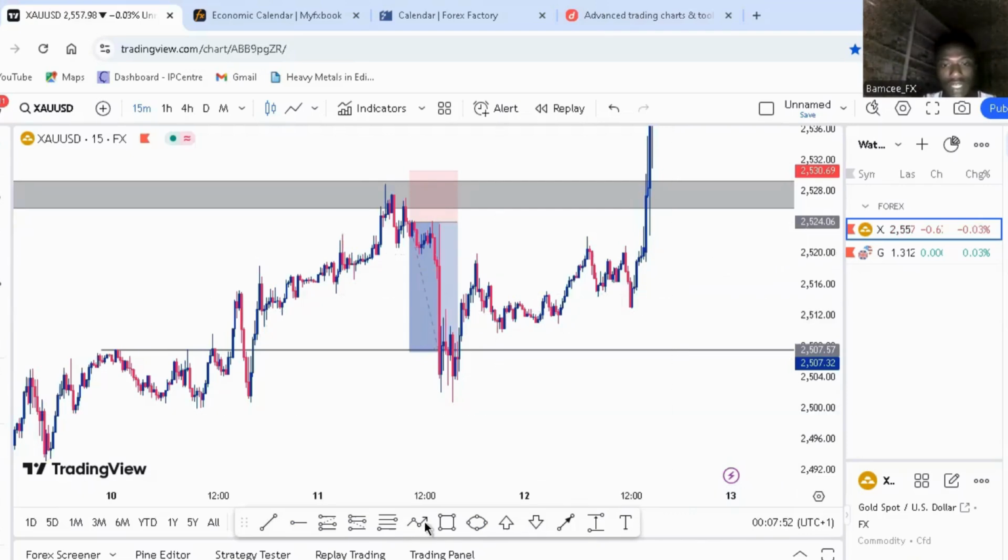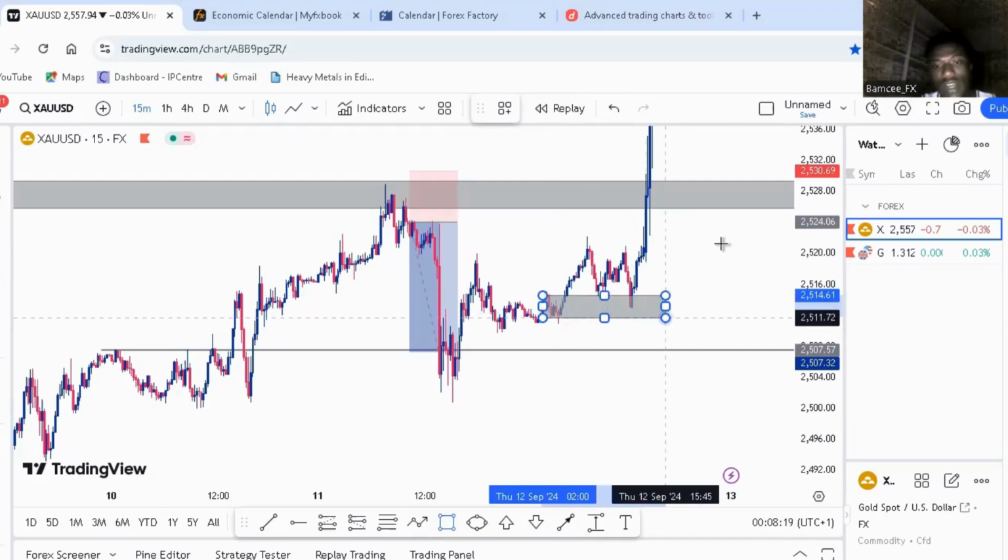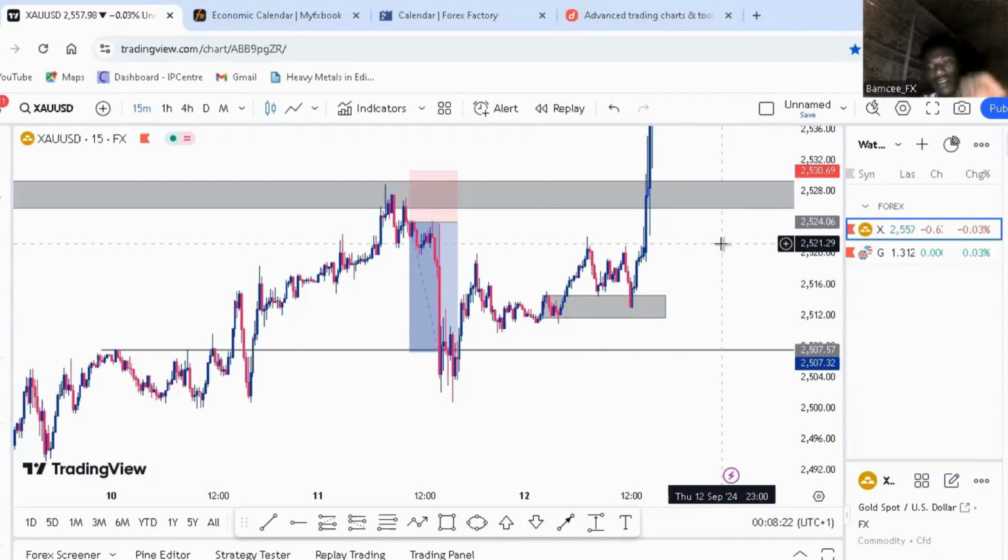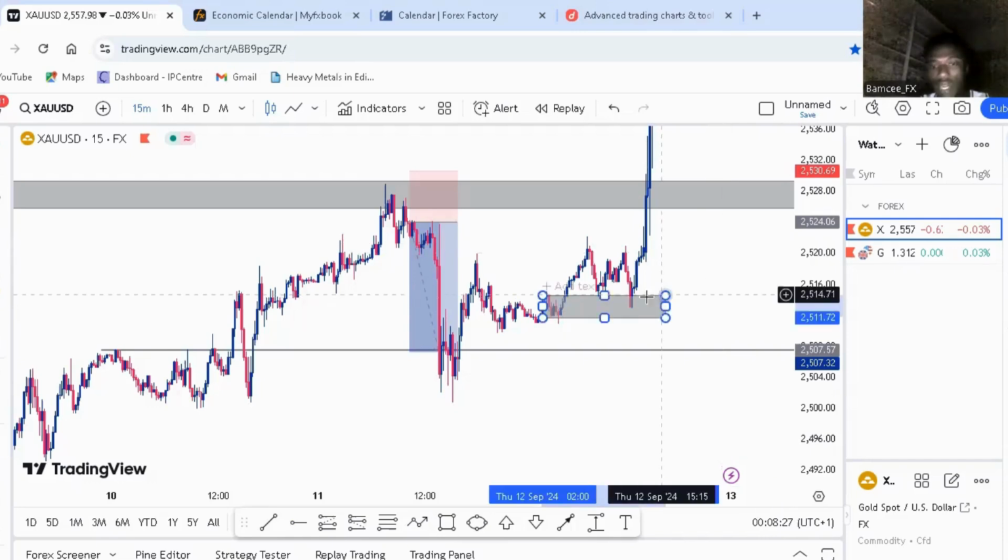These areas have been areas of resistance for gold. You see, gold gave us an M pattern, a W pattern again, and gold spiked up, came down to the neckline, retested it, giving us this minor bullish move, and gold bought off. Now, this particular area is the nearest neckline for gold. I see gold came back again to the neckline, tested it, and spiked up. But for me, since the market is not clear, because I don't see any reason why I should buy, then I have to leave it.